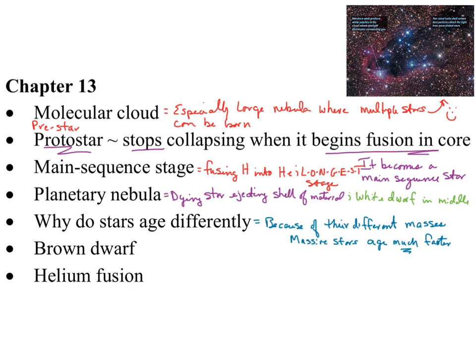We must have talked about brown dwarfs before, didn't we? Yes, we did. I didn't hear much about that guy. They were mentioned in a book and then in the movie, the video. So brown dwarfs are the failed stars. They glow for a while, but they never began fusion. So they have less mass than 0.08 solar masses.